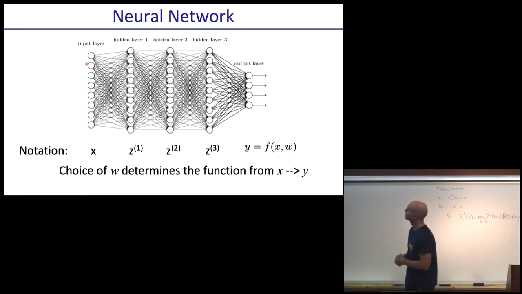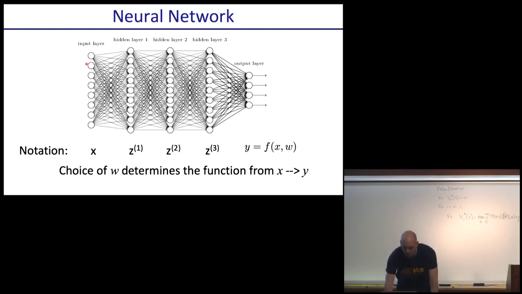There will be many neurons. And so there'll be inputs, x. And then typically layer by layer processing, though in principle there could be skip connections from early layers to later layers. But the most typical setup is just layer by layer processing. And then there's an output layer, which is the value y. And so y, the output, is a function of x, which is the input, and w, or theta, depending on what you call it, the weights in the neural net.